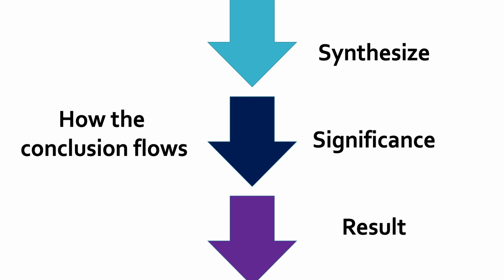So the first third, you're going to synthesize. What were your main points? Write them in a different form. Remind the reader what they just read. The middle, significance. What is important? What are you making visible, right? What hasn't anyone else talked about that your essay is helping bring out? And then finally, what's the result? What do you want them to do? To vote, to promote, to advocate? That's up to you, but you want to make sure that you end with that kind of result.